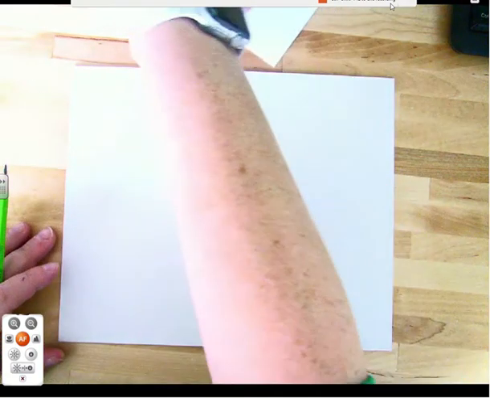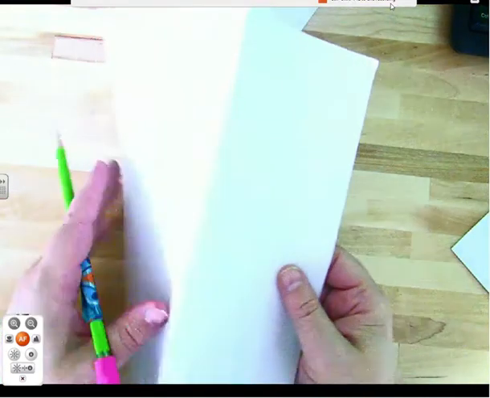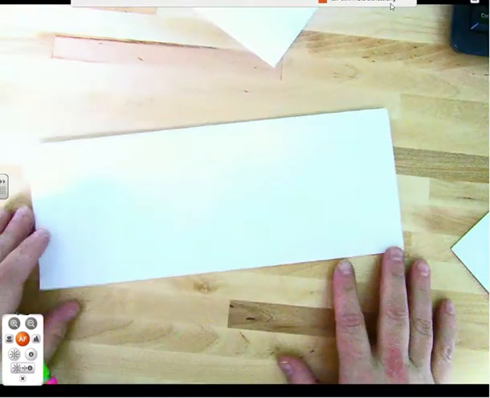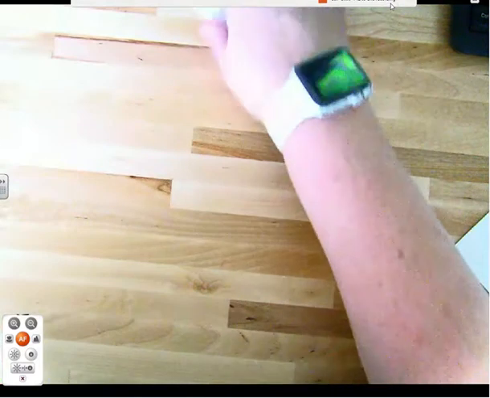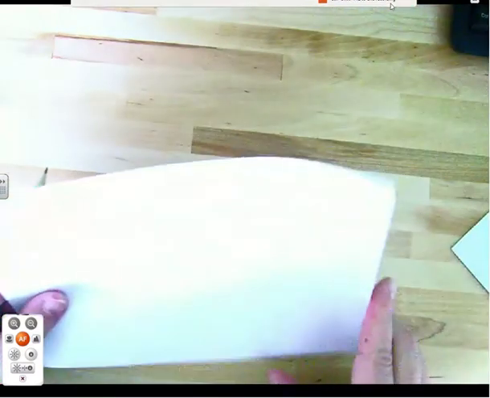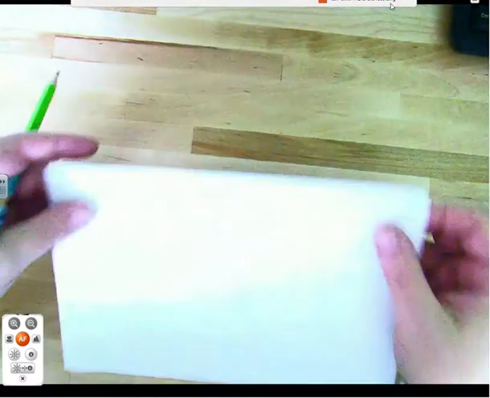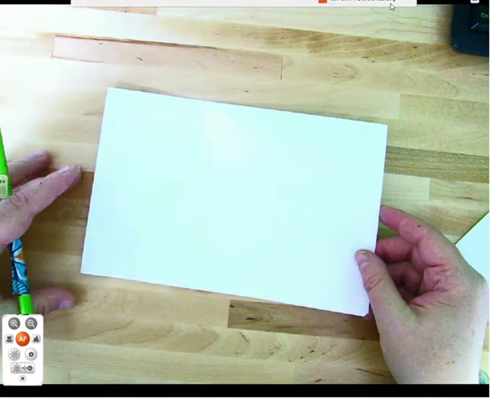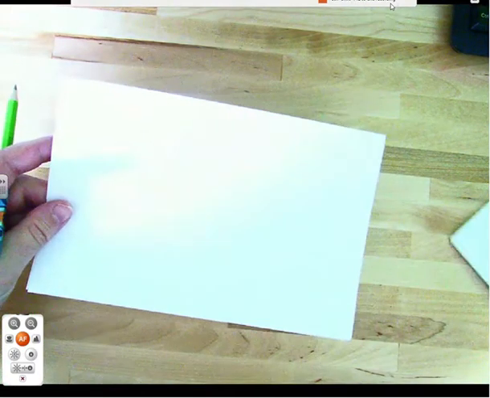If you're doing a long word, say like the word cuckoozy, I probably would take a piece of computer paper and fold it down the middle vertically with it standing up, and then you'll have a nice longer, thinner piece to work with. If you're doing a shorter word, I'd say 5 letters or less, I might take a piece of computer paper and fold it through the middle horizontally, and then you'll have more of a square to work with than a rectangle. You know, it's still a rectangle, but it's definitely one that's not as long.